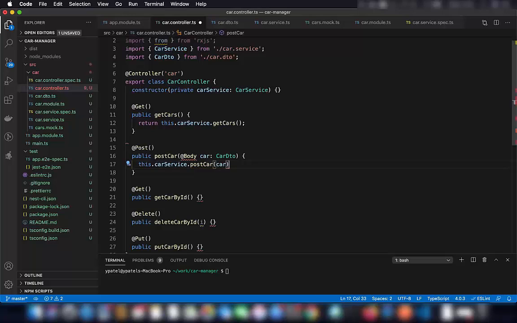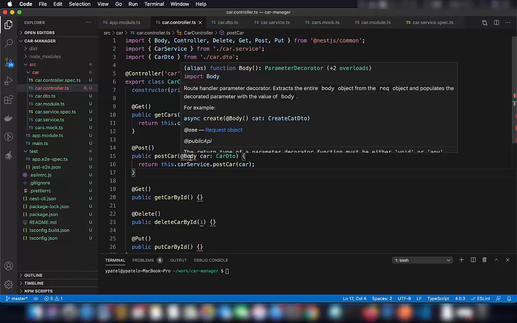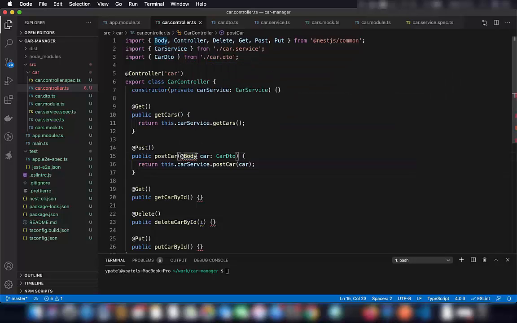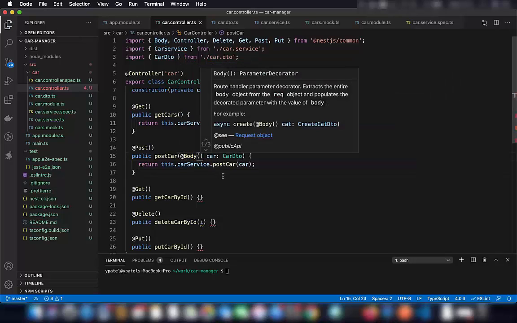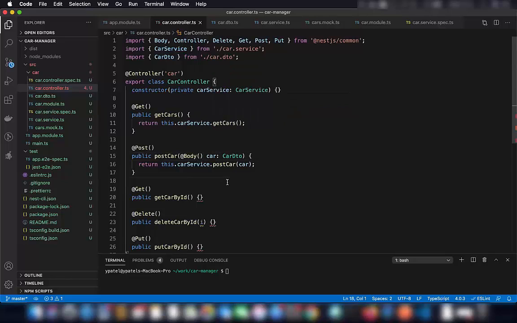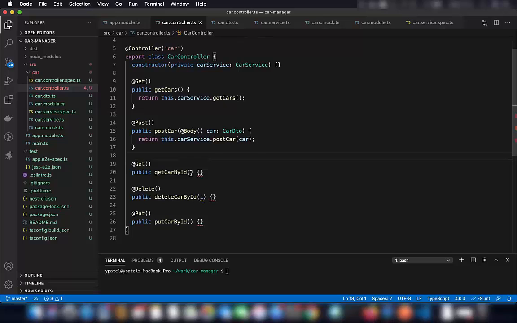So we just need to do that, and we need to just return this value, right? So just write return here, and we are good to go. Now as I can see here, this body is giving me some kind of error, and it says you need to add these parentheses. So let me add those parentheses here in order to access the body correctly. So this method is done.